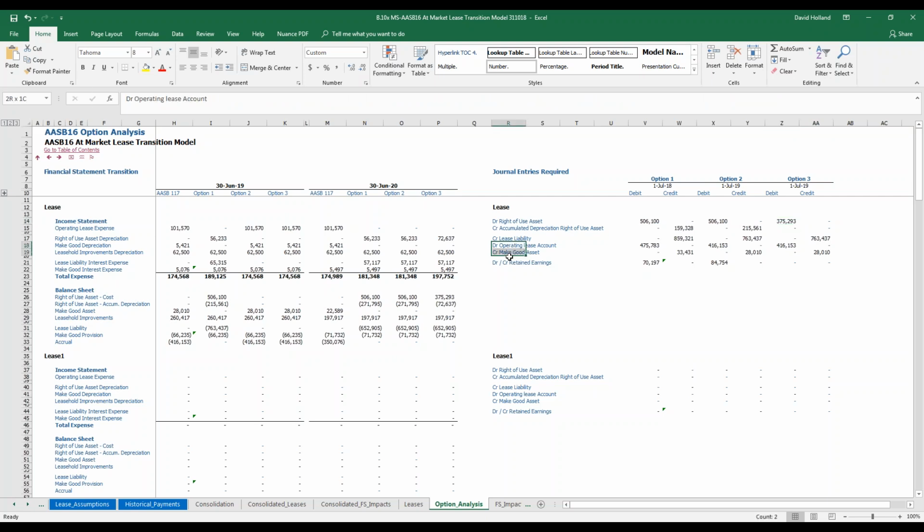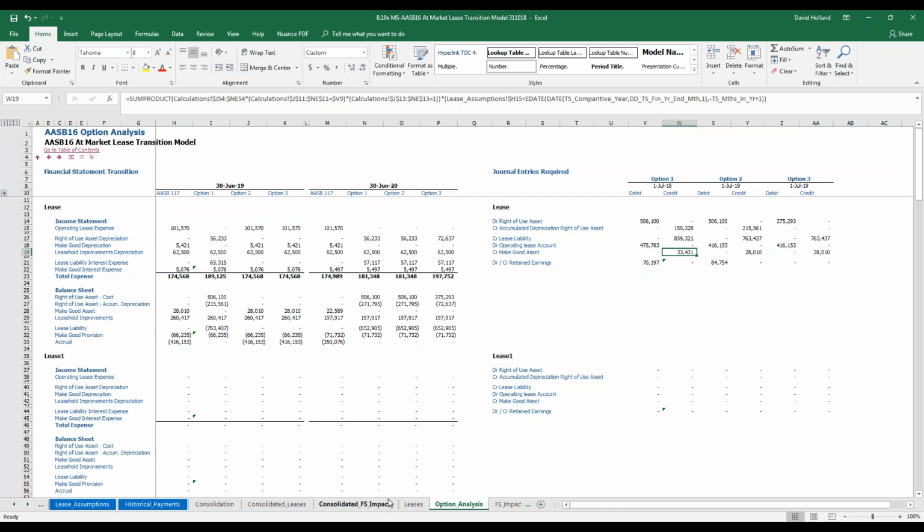What I did want to explain was just these items down here. So the operating lease accounts is effectively your straight lining accrual. So under the existing standard, if you have fixed increases or rent-free periods, etc., you needed to have a straight line. So the expense was different to your cash payments. So the model calculates this and eliminates it off your existing balance sheet. So for instance, under option 3, it calculates the lease liability, eliminates your existing straight lining accrual, and balances up with the right of use asset.